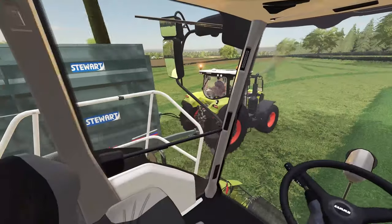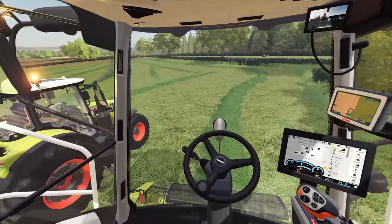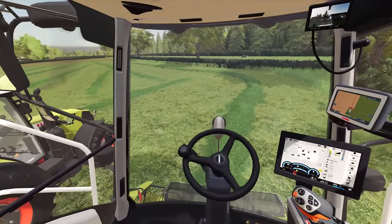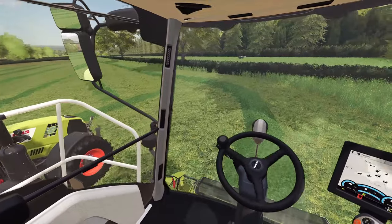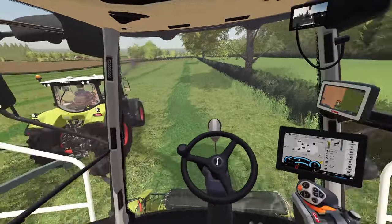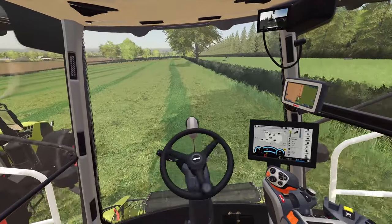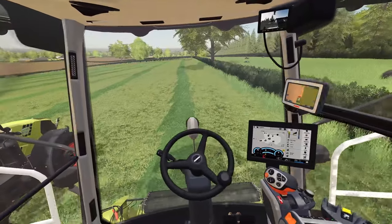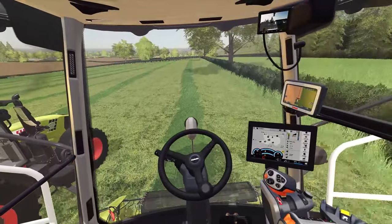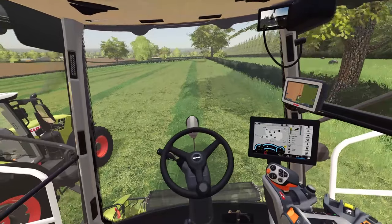Yeah, crop wise still looking about the same kind of yield, still pretty darn thick on here, that's for sure. And we'll see, but yeah, like I say, we're gonna try and make as much of this as possible, see what we can get, because there's a lot of different trailers around here, so a lot of different opportunities to get some good footage in here as well, so I think we'll try and do that. But yeah, we'll continue, we'll get cracking through this lot, see how it goes, and then we'll come back to you in just a minute or two with some more footage there.